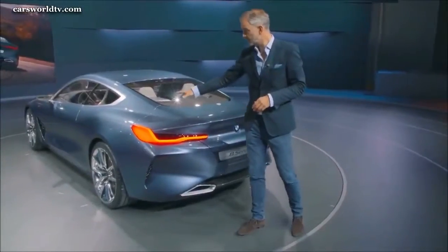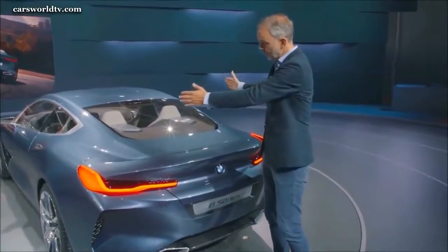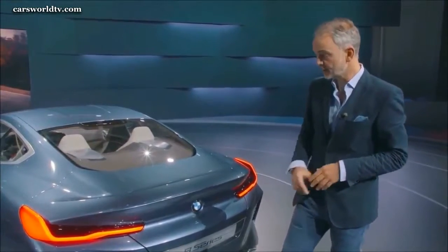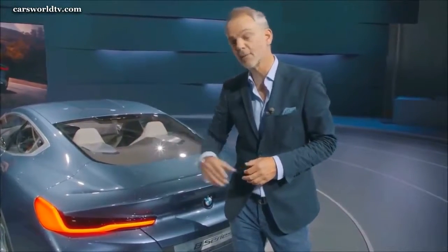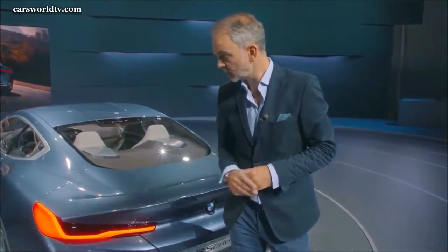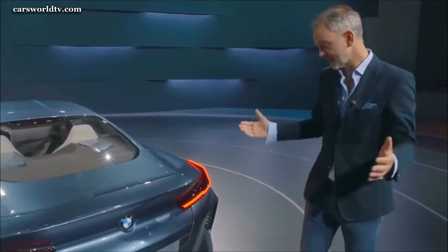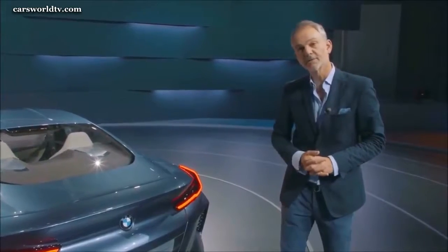In the rear of the vehicle, first of all, I think you notice the very strong and wide shoulders that have been made possible by tapering the greenhouse or the passenger compartment of the car. It gives the car a very solid look in the rear. The width of the car is further emphasized by the very narrow, very slim nature of the tail lamps with LED technology. And they are done in a way that is very, very sculptural. They're almost standing proud of the body. And then for the rest, of course, it's all about showing the power and the performance of the vehicle in a very strong and muscular rear end.